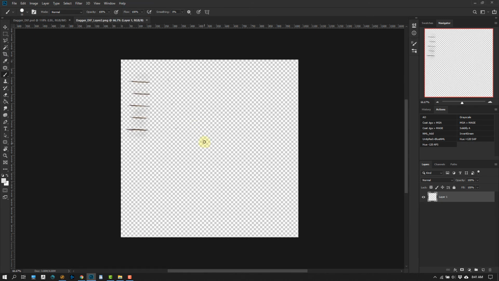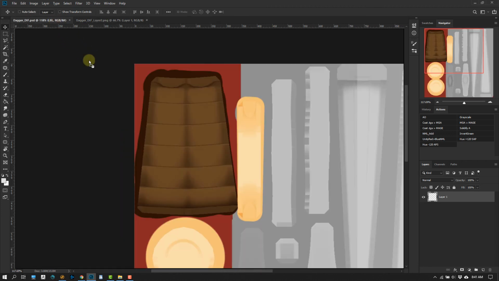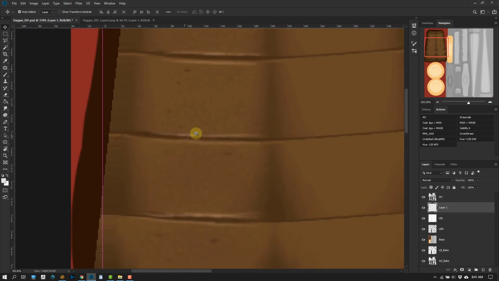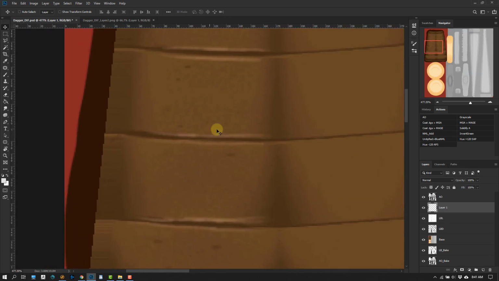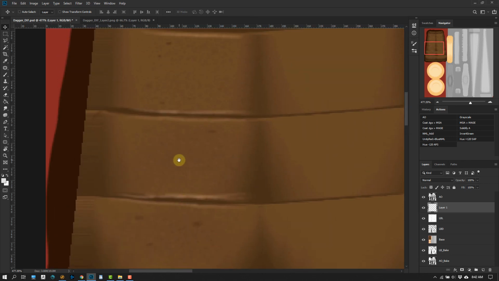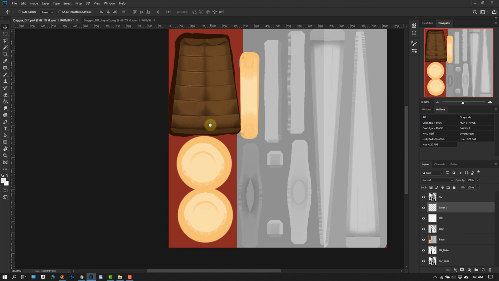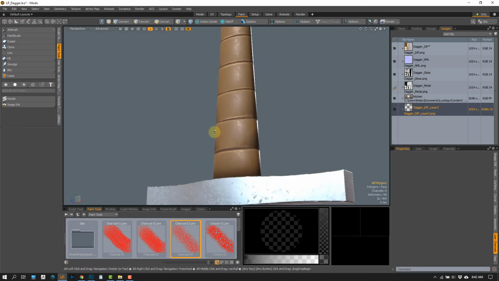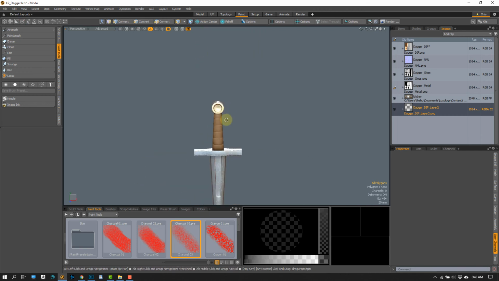Last thing I'd want to do is actually, there's this Dagger diff, it's already open, Dagger Layer 2. I want to add this painting that I did to this file, so click and drag, hold shift and let go, and you can see that all this stuff is in place. So again, realistically, it doesn't look horrible, it looks very rushed and whatnot, but if you took your time on this, you could get something that looks really, really cool in not that much time. And again, same thing with these other textures, just spend the time on them and make stuff look nice. And this could really easily turn into a really nice portfolio piece.